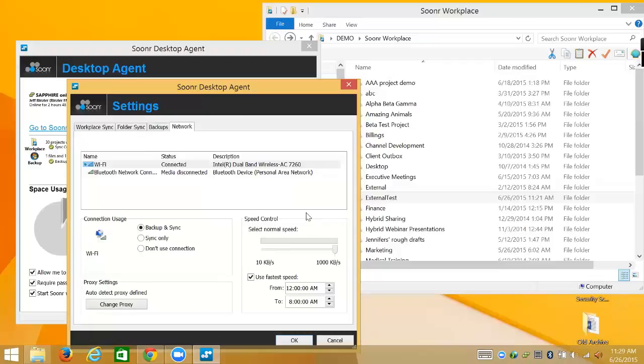And again, we're limited by the technology of the pipe that particular client has. We can't redefine the speed of their internet connection. This just allows you to maximize the potential of the agent's ability to sync at the fastest speed. And you can even do that at set times to allow yourself a faster speed without cutting into the bandwidth of that office if it's a low connection point. Okay? That's the desktop agent, guys.